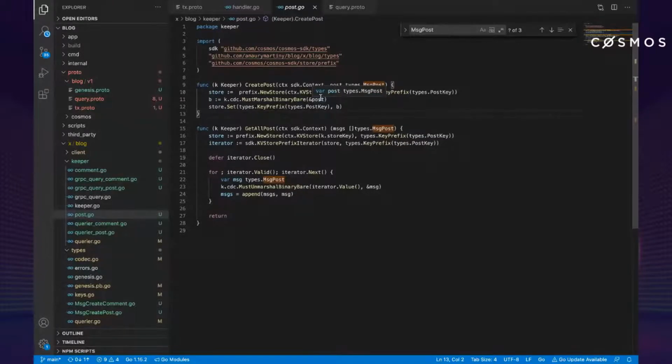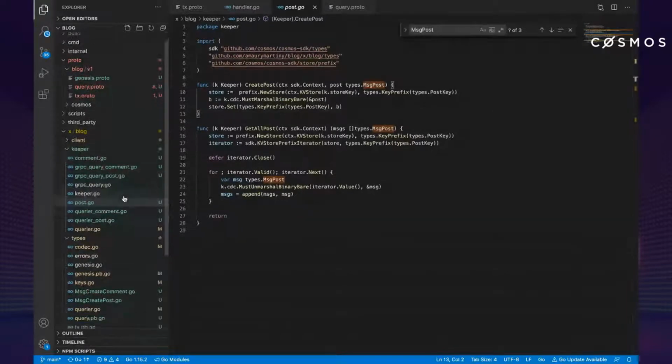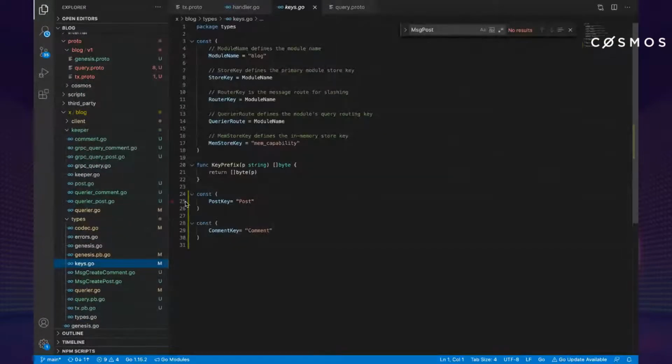So before I go into the store, I should probably mention the keys. Keys are defined in keys.go, and keys are basically the prefix of the branch in your tree when you want to save some value at some leaf. So in our case, the store key will be block, appended to the post, and that will be the key of where it's stored, and the value will be the value inside the key value store. So this is how it works at a high level.